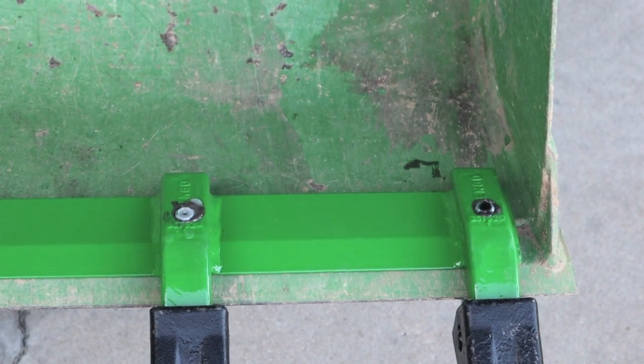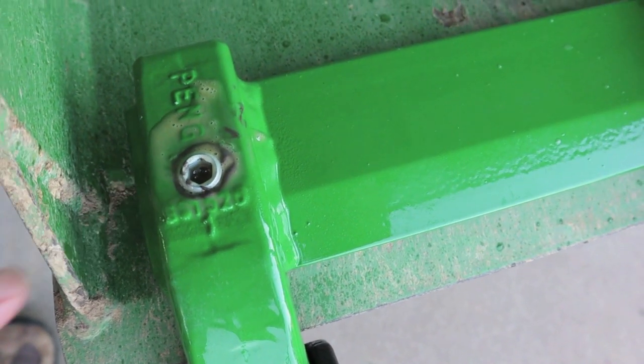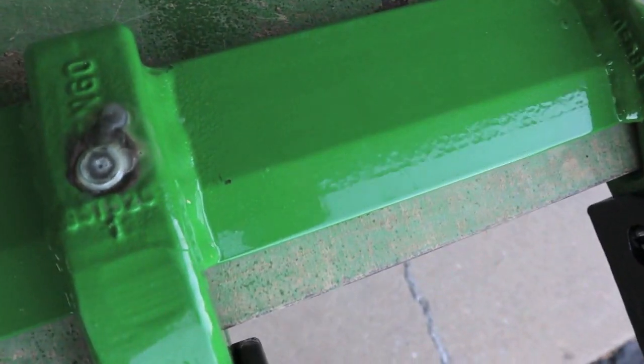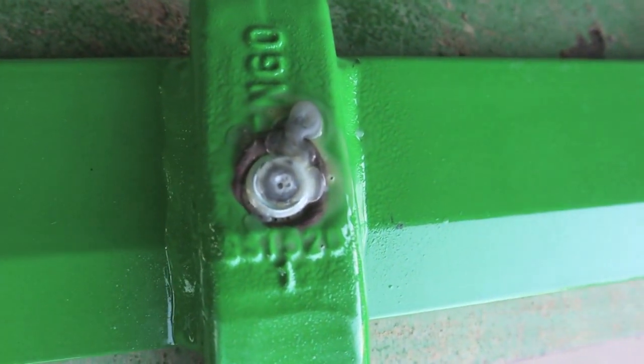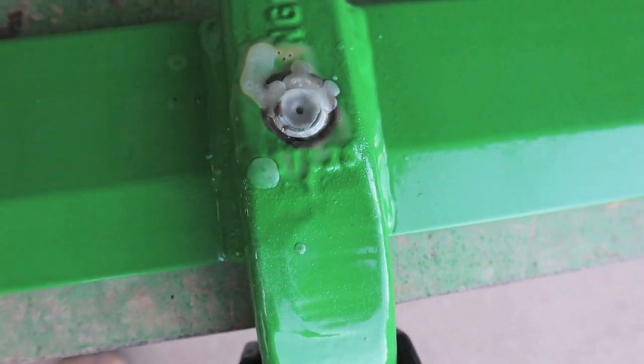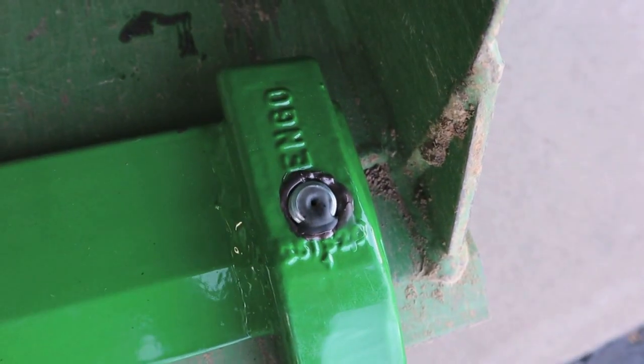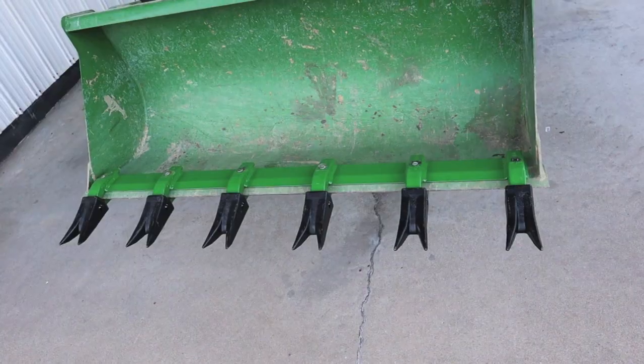Fills that little pocket right up. I'm hoping the flood film will act as a separator. It turns into some kind of a lanolin, like a heavy duty wax. There's wax melted on top of the flood film. Fills it right up, kind of like that too. Let's go stick her in the dirt.